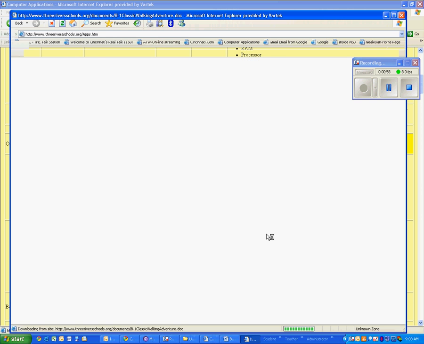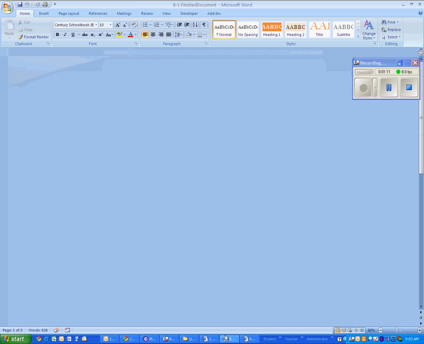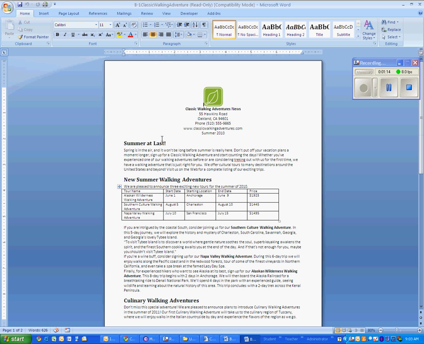It'll automatically open. And if Word does not pop up automatically, if you already have Word open, look on the bottom there, see the little blinking? That's telling me that the file is open in Word, and I have to click on Word in order to bring it up on the screen. So there is the file. First thing we need to do, though, before we do anything, is save it. Because right now we've opened this up from the Internet. And if we change it, none of our changes will be saved. So we have to save it from the Internet to our My Documents folder.